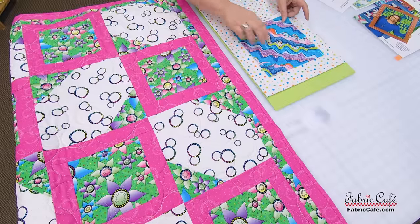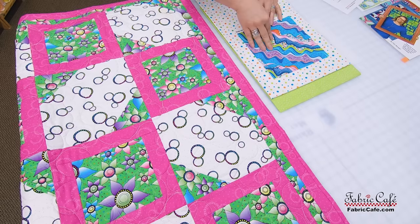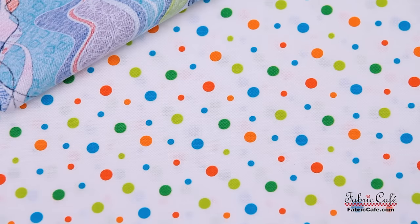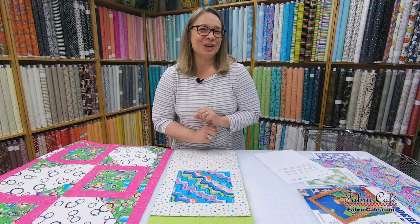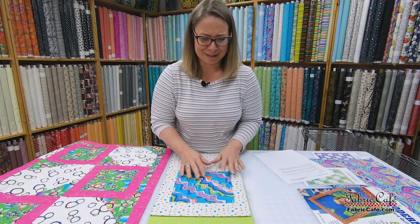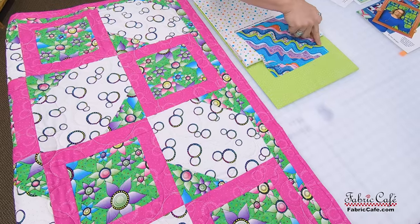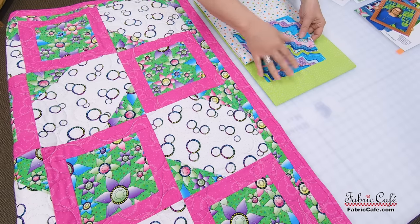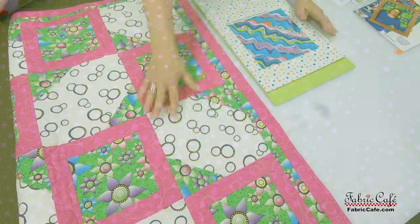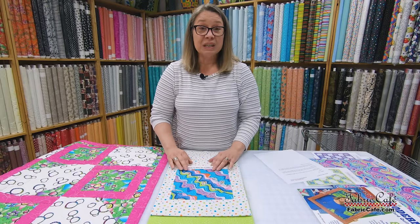We have put your fabric with this great polka dot. The polka dot has all of the colors that your fabric does, so it really gives it that playfulness. What's a little bit unique about this fabric is it also has a little glow-in-the-dark element, which is perfect for kids. Our number three fabric is this great green — it picks up the green color in your fabric, and it helps border this to give it a little bit of a break between the number two and the focus. The great polka dot will go in this big snowball block.